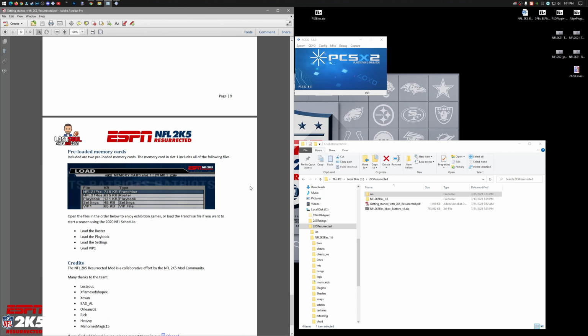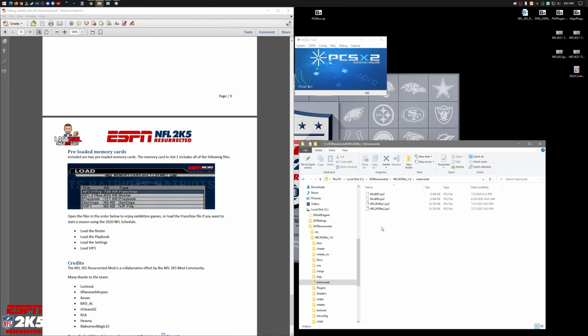So yeah, and then with this there are also two memory cards that are included. So I have a 2K5 Res 1 and 2, slot 1, slot 2. The memory card in 2 has nothing on it really. It's just a 32 meg memory card. They're both 32 meg. The one in slot 1 is going to be where all the files are.